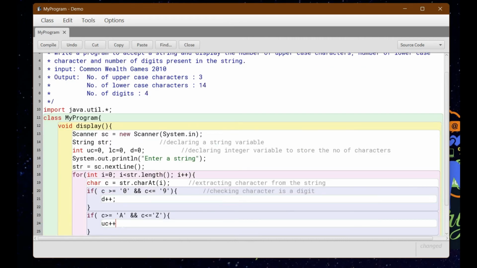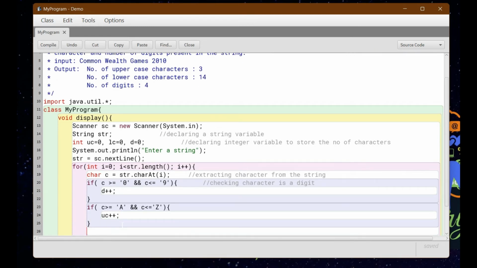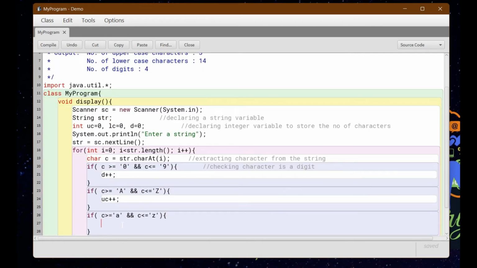If it is yes, then uppercase character plus plus, increment your uppercase. Similarly, c is greater than or equal to small 'a', and c is less than or equal to small 'z'. Then we have to do lowercase plus plus.